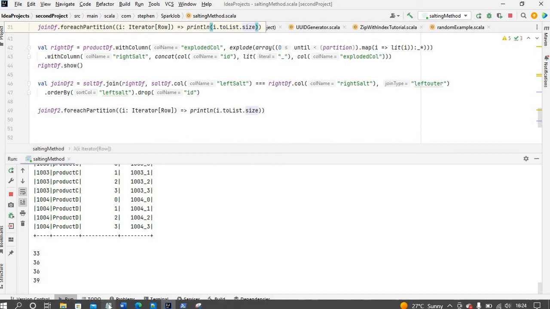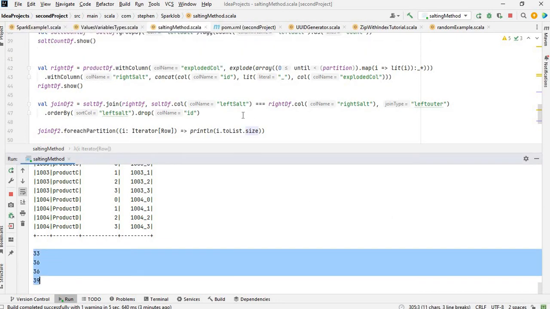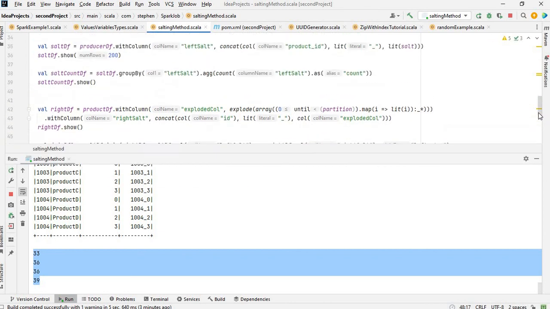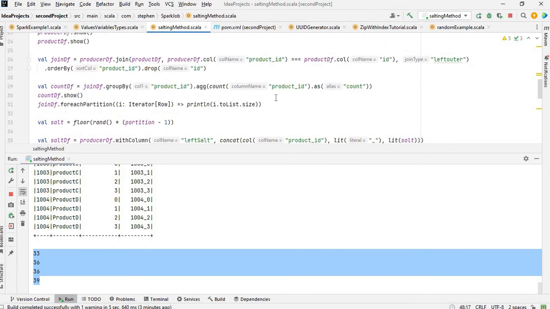And let's go back to the join df. Maybe I didn't show it. Maybe I should have. I made the join df after the sorting has been applied. So join df2 dot show. I need to compare the first show with the second one.